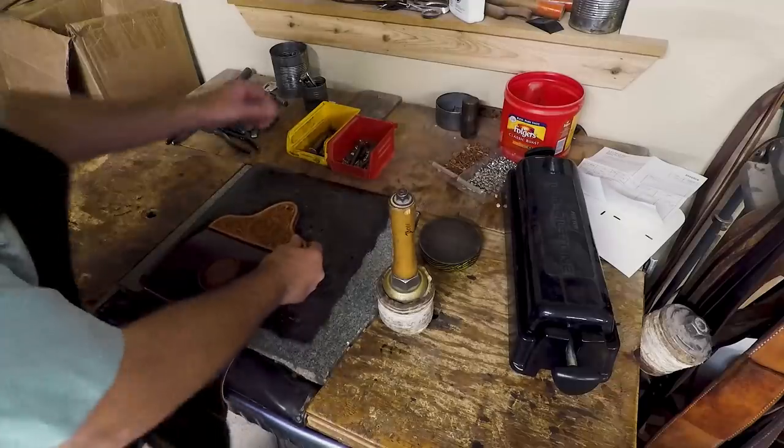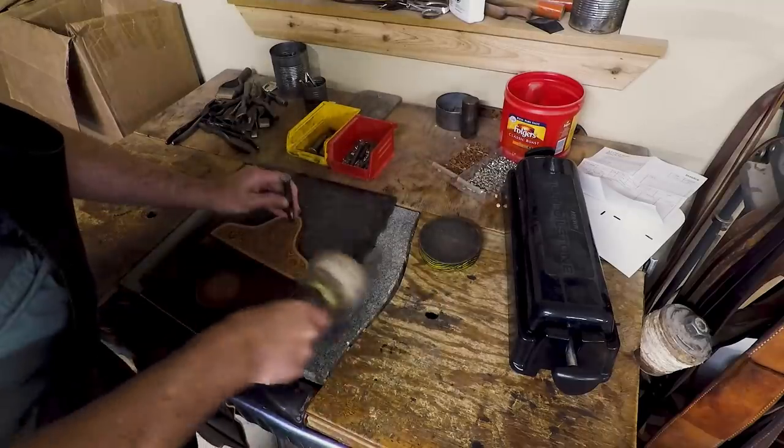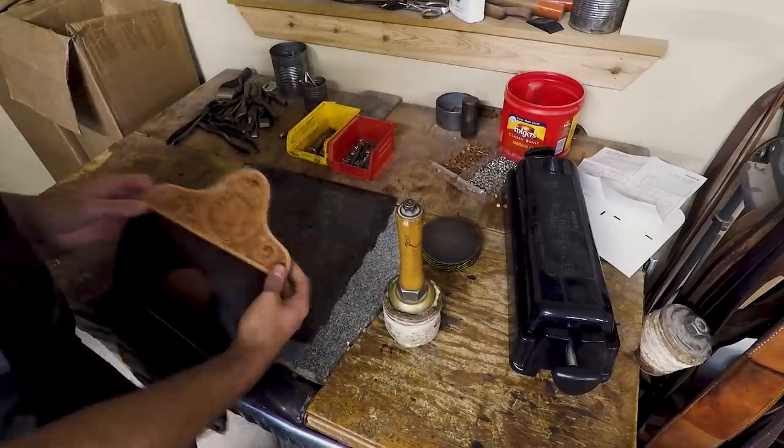Now the last thing to do is just to punch a hole there at the top panel. And I'm using a number 10 or a number 12 here, depending on how it's going to hang or what it's going to hang on. And that's done. All right, guys, so that's our wine rack.